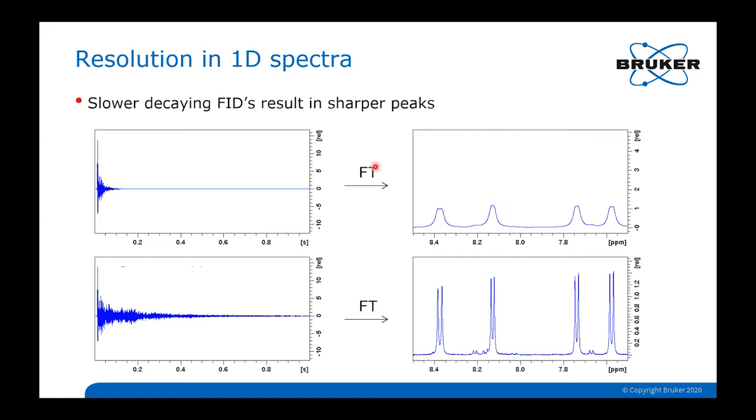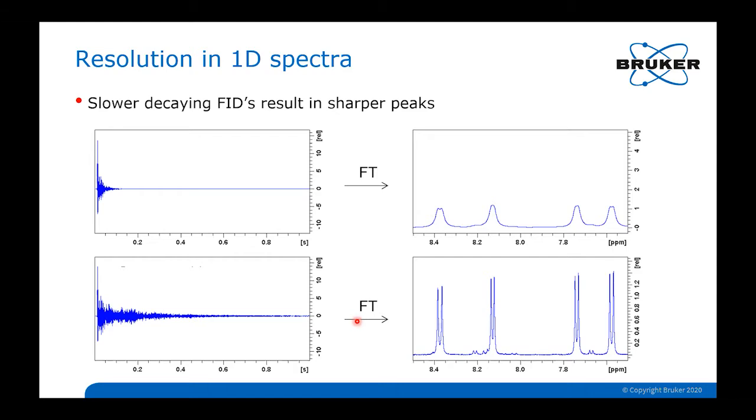And before I go into a little bit more detail of the resolution with non-uniform sampling, again, just a very quick review of basic NMR principles. If we look at a 1D spectrum, the rate at which our FID decays gives us the resolution of our spectrum. So up top, if we have an FID which decays rapidly, this might be because of the inherent relaxation properties of our spins, or it might be because we have a poorly shimmed sample. We're going to get broad peaks.